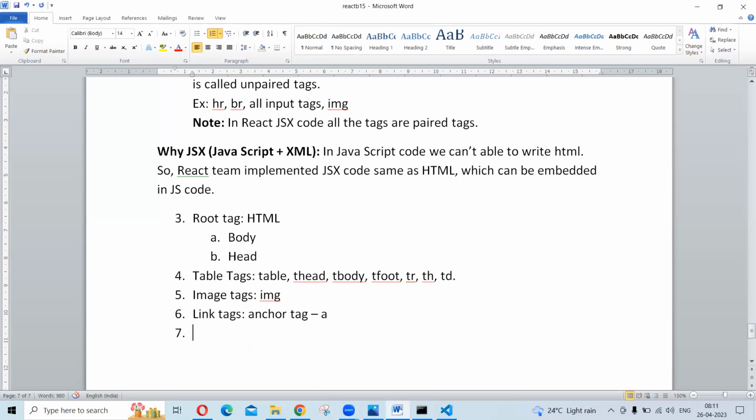Okay, form tags. So which are the form tags? Form, all input tags, select tag, input type radio, input type checkbox. Next, button tags. All these are called form tags. So the tags which you are going to write as a form, registration form.